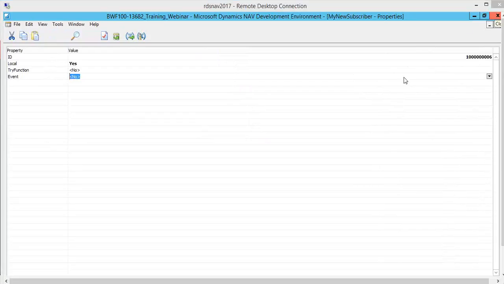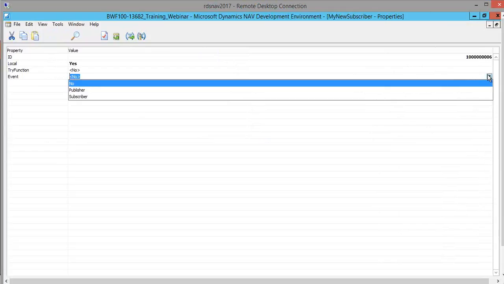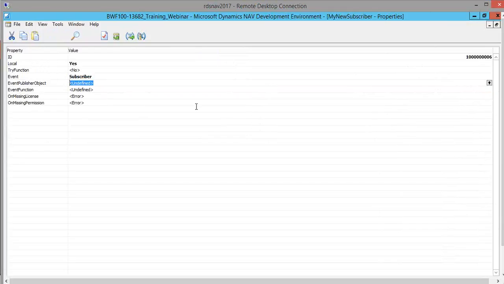I can use my drill down. My options are either no, this is not an event, or I can define it as a publisher. In this case, we're going to choose subscriber. We have to specify the object which contains our publisher.